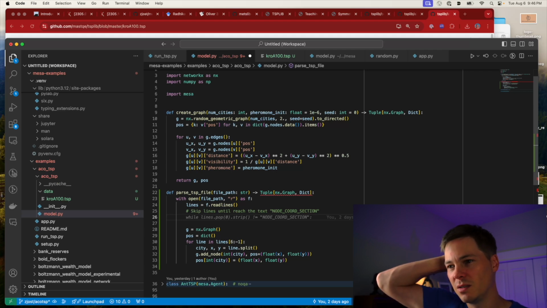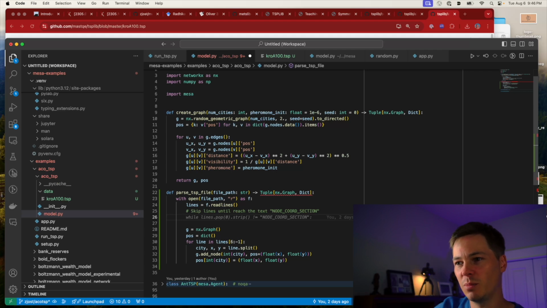While lines dot pop 0 dot strip is not equal to this.